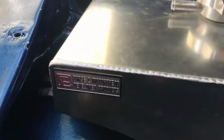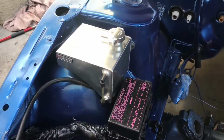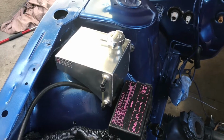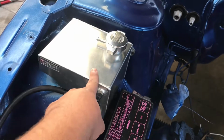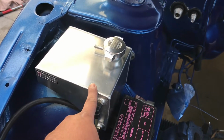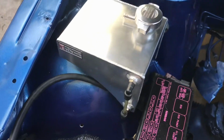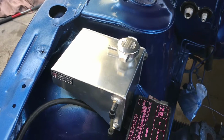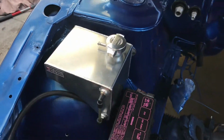This right here is a Phase 2 Motorsports overflow tank for the 240. And I do not care what engine you have, SR, RB, 2J, LS. This is a must on any 240. The stock ones crack all the time. I've seen people patch them up. It looks nasty. Look at this thing, looks beautiful. $80 right there. Good investment. Maybe you can get it for $60 if you get it on sale. Must do a mod on a 240.